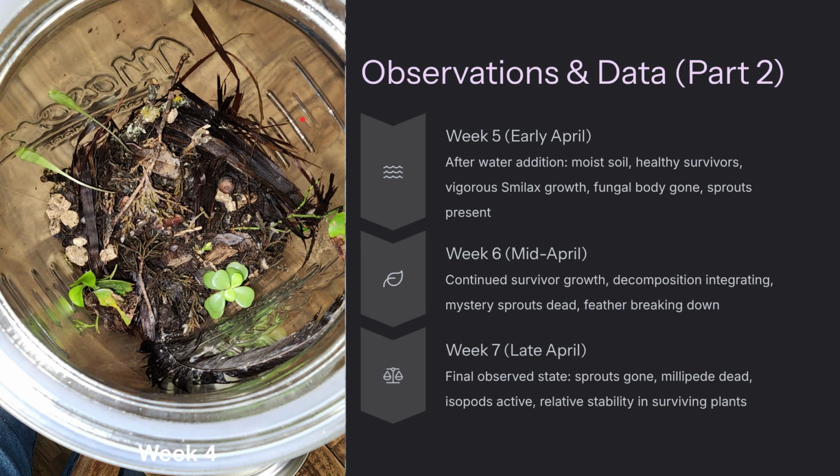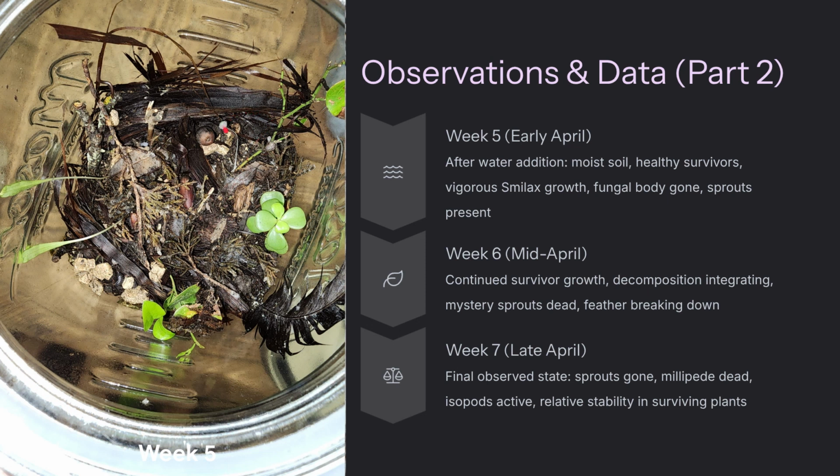Around week 4, the system looked noticeably drier, although the hardy plants were still doing okay and the smilax was showing some growth. Fungal activity was prominent, and you can see, I think, some of that, and there was especially a lot on the feather, including a distinct fungal fruiting body that appeared briefly this week. Actually, correction, that was on week 5, as you can see here.